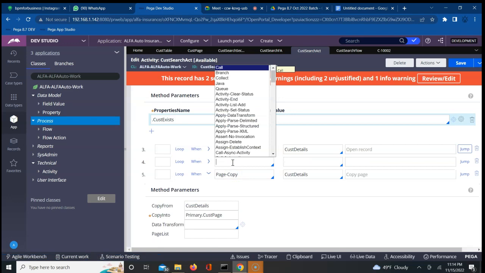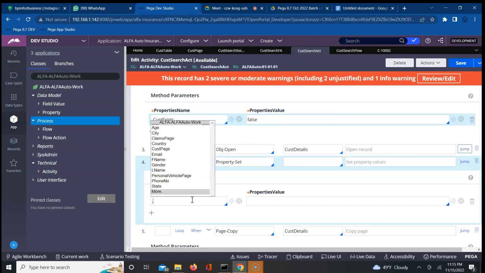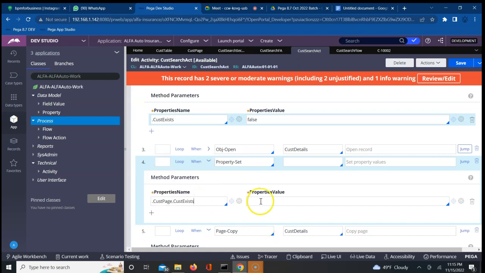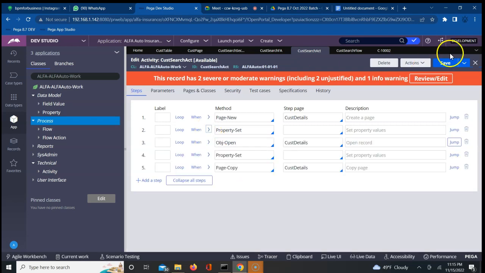I want to do a property set. And I want to say dot. Let us see what this does, and we'll try to understand it in that detail. All I'm doing is taking an existing activity and modifying it. I'll help you understand what and how exactly it fits in. Okay. Let's see the UI and then come back here and understand in detail what exactly we achieved here. Perfect.